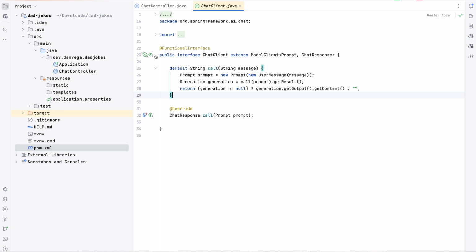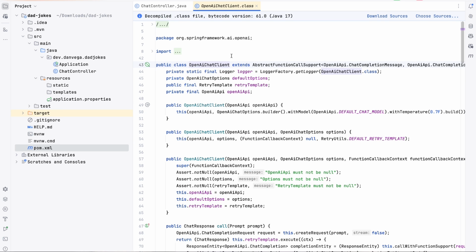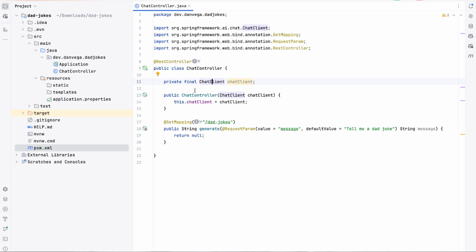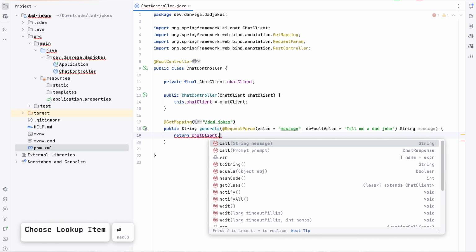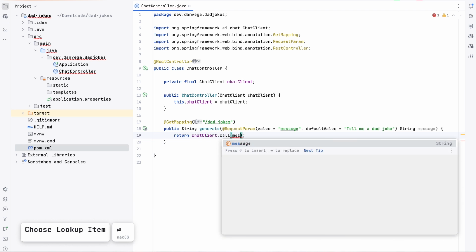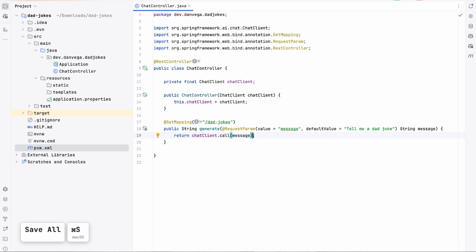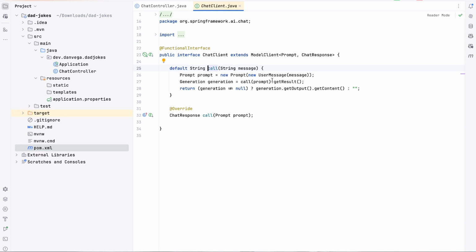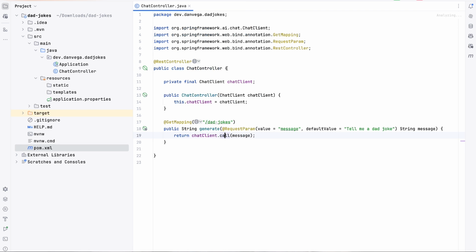And if we look at the implementations of ChatClient, there is one here because we have OpenAI on the classpath. So we have public class OpenAiChatClient, which extends a couple of different things. So when we ask for a ChatClient, there's only one available, which is the OpenAI one. So Spring will automatically inject this into our constructor for us using dependency injection. So now that I know that, I know I can use the chatClient and use the call method. In this case, I'm just going to pass in a string, and that string is going to be the message. And remember, this call method returns a string. So we don't have to worry about getting access to what we want. In this case, it's just a string.